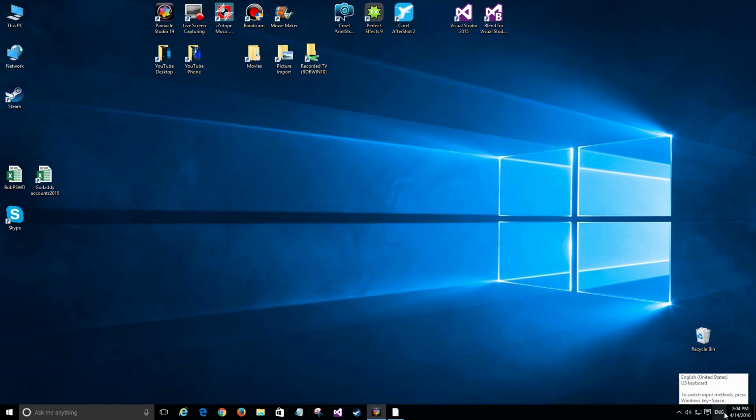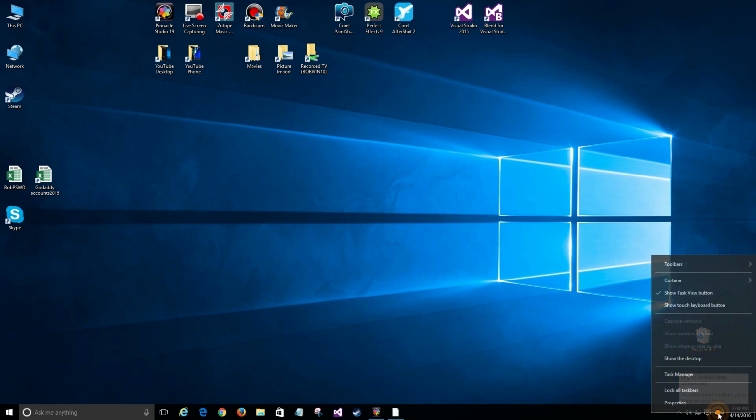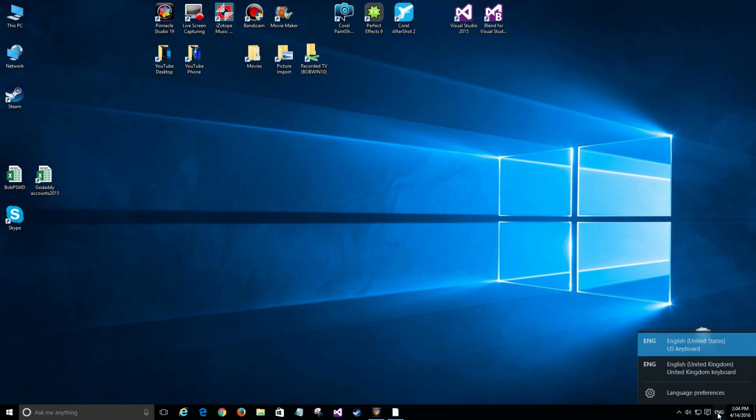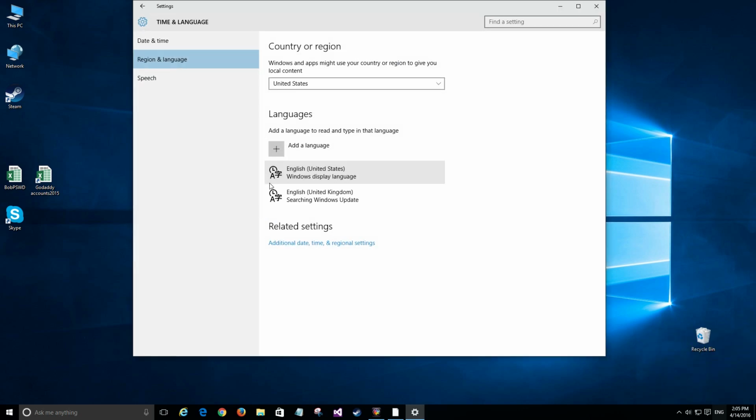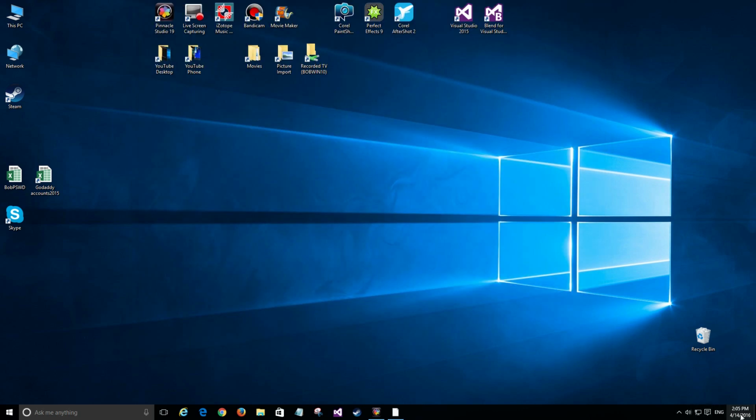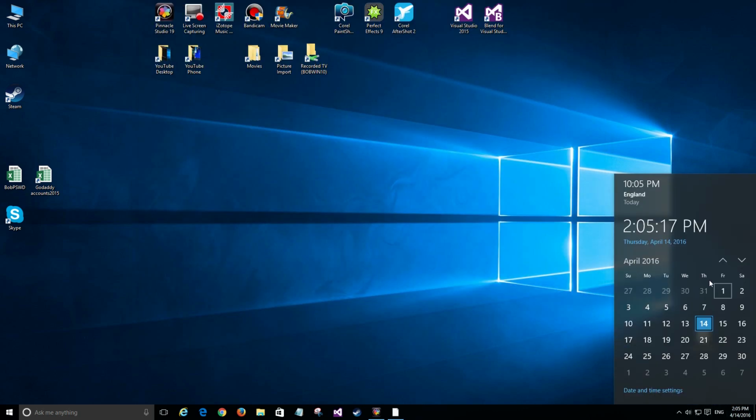Now this next part you normally wouldn't see unless you've loaded it up. I did it on purpose. I loaded up a UK language version. You can have multiple languages. If you're in a country where you need multiple languages, you can switch between your keyboards right here. You can switch your languages. You can also add other languages by clicking over here. It's a rare case, but maybe you need to have multiple languages on your system.